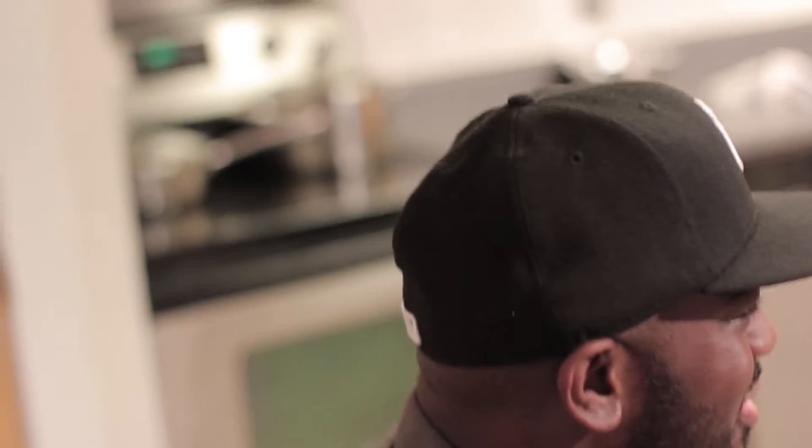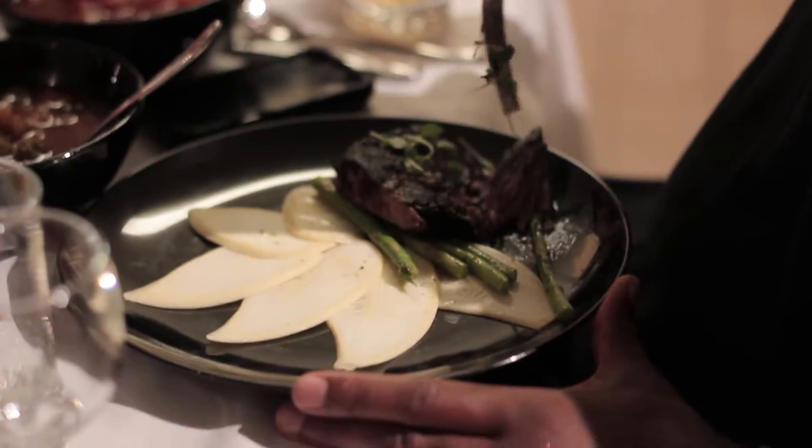Shout out to Jay-Z. Jay-Z just coming out with some new music. What y'all think about that? I think that's a good move. Ludacris got some competition. I mean, Jay's a little bit more popular than Ludacris right now. He got the basketball squad — shout out to the Brooklyn Nets. He got a lot of great artists on his roster. I don't know what DTP is doing, you know.